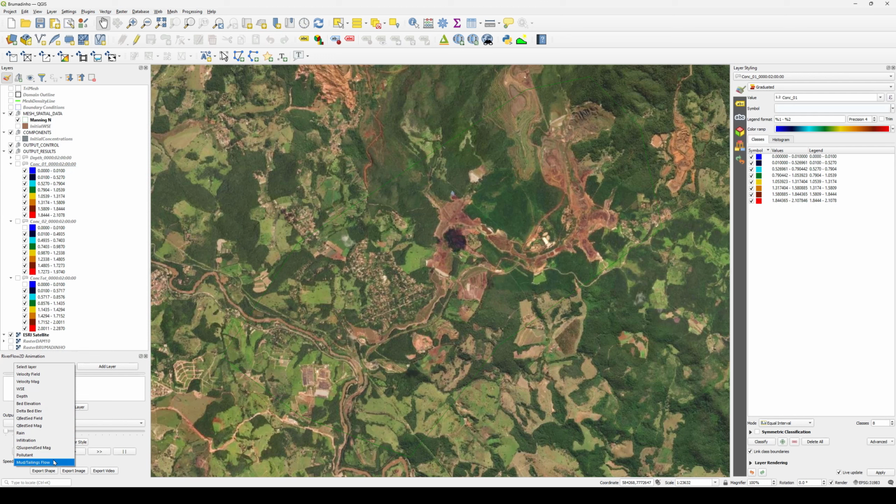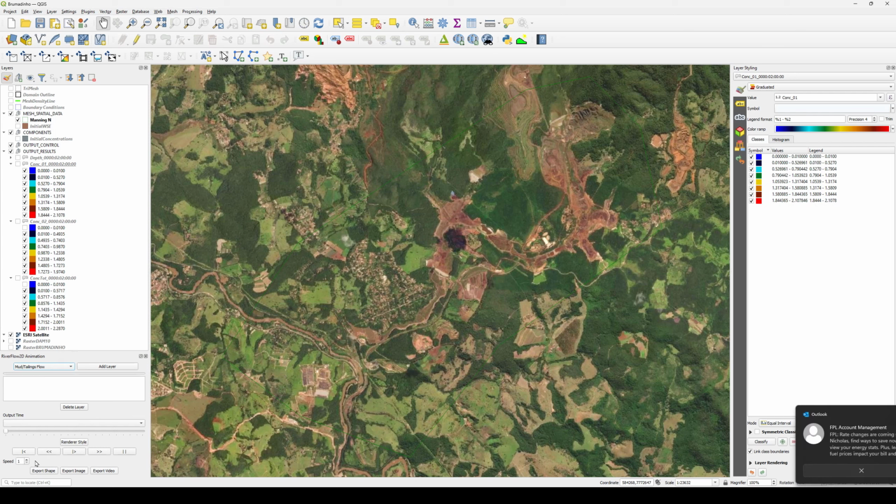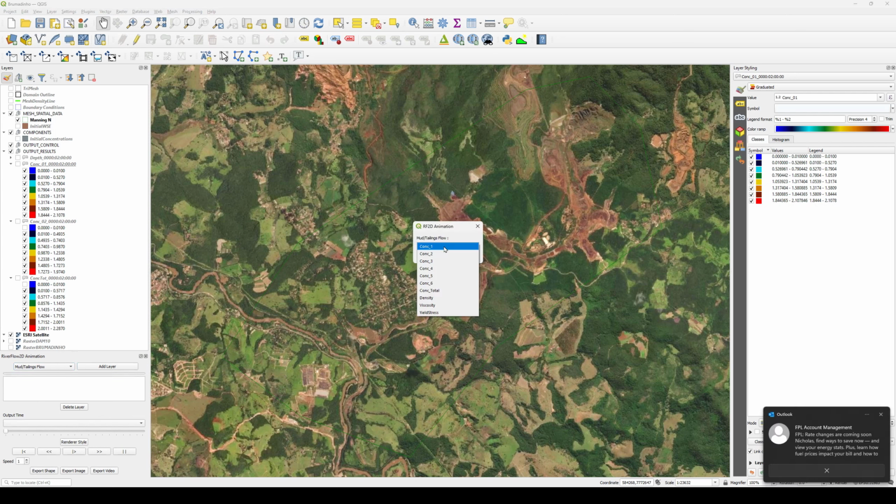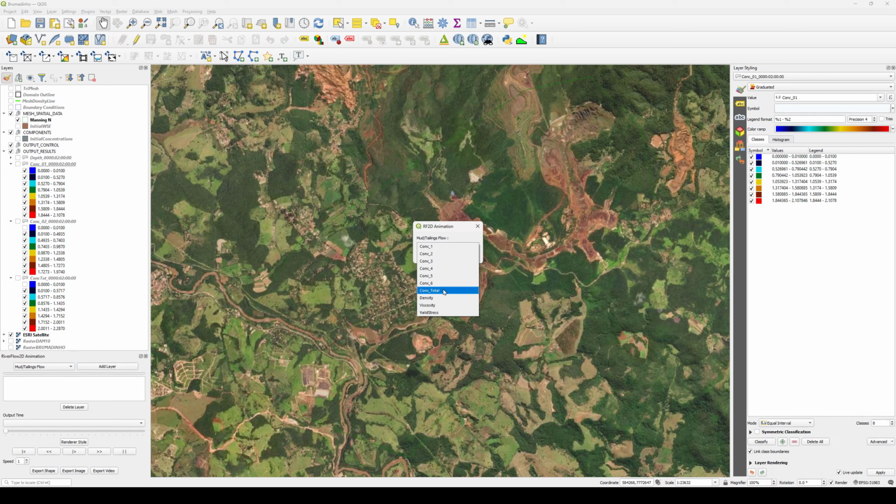Select the layer. If we want anything from the mud and tailings, we have to select mud and tailings. And when you click add layer, you get a dialog that asks which one do you want to see. And we'll just do a concentration 1. Select the start and end time. We can customize this to whatever time frames we want. And here's a loading bar, progress bar rather.